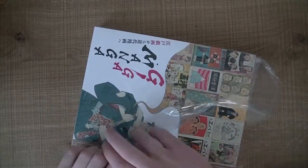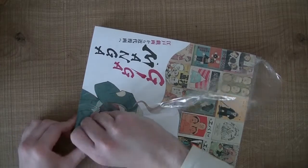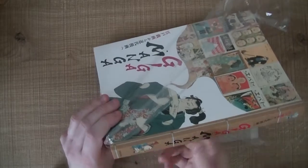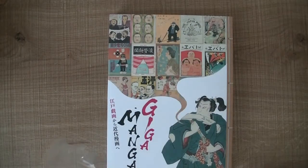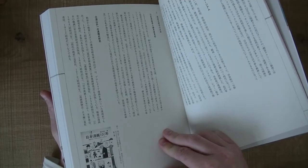And as I said in my other video, there were also kind of yellow books, red books, black books and so on, which are all kind of popular entertainment publications in the Edo period before Japan reopened up to the world in the 1860s. So yeah, this book covers the early days of this caricature type art. Smells nice. The caricature art and the early history of manga.